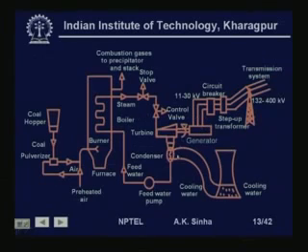Now, when we want to condense this steam which is coming out from the turbine, we do it by means of providing circulating water in the tubes of the condenser, which takes away the heat, and this circulating water is again reused by cooling it in a cooling tower. Basically, in the cooling tower what we do is we evaporate the hot water, and in the process of evaporation it gives up its energy and it cools down. So, this is the process of thermal power generation.